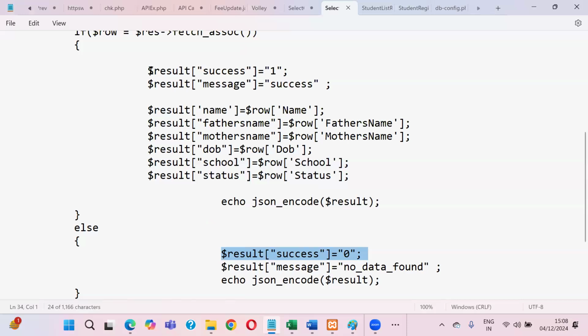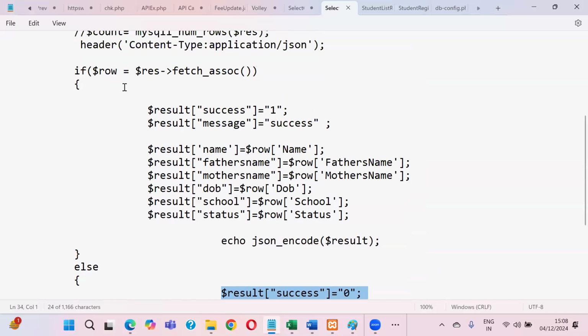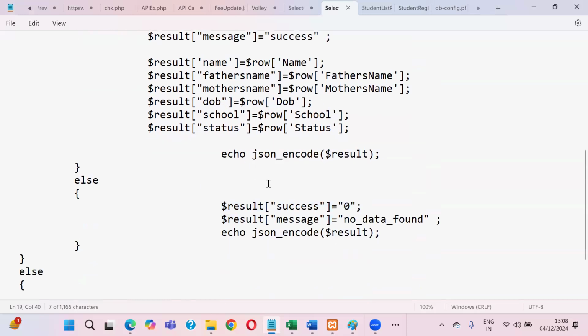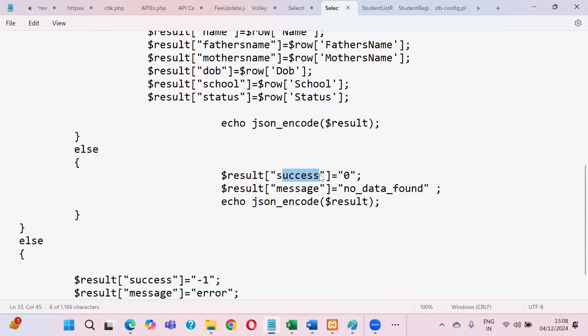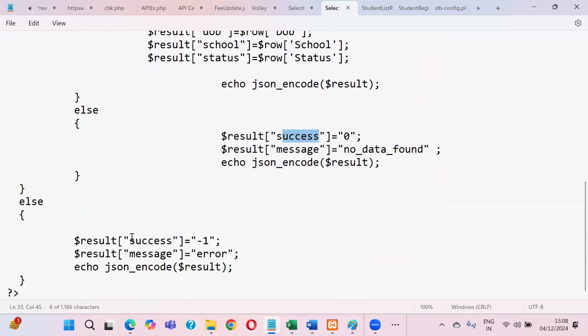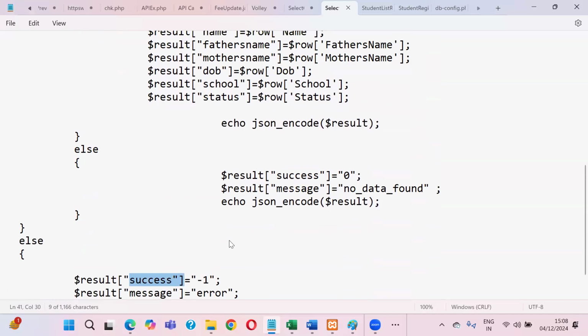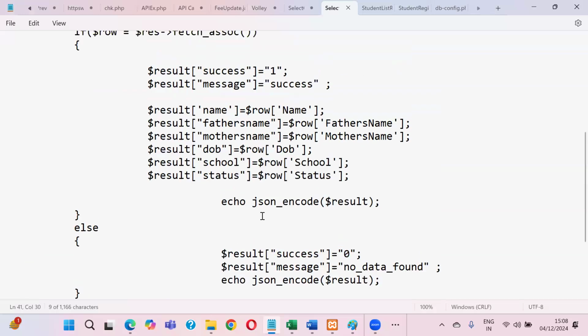So you can see here, if we are able to fetch the record, the success value will be 1. If we are not able to fetch the record, the success value is 0. If we are getting some error, the success value will be -1. So the value of the success parameter of the array tells us whether it is executing properly or not. And the message is given to let the user know what type of issue happened, whether the record was properly fetched.